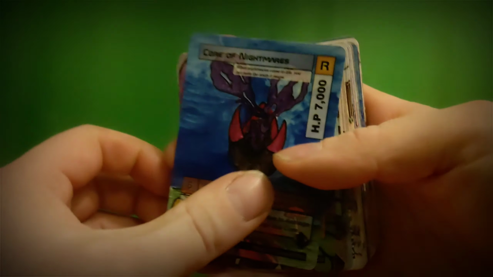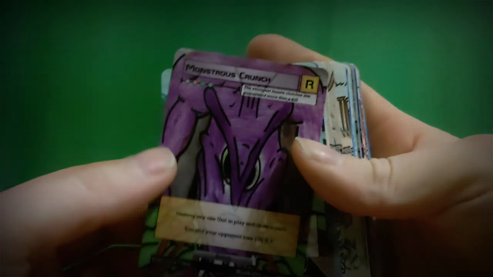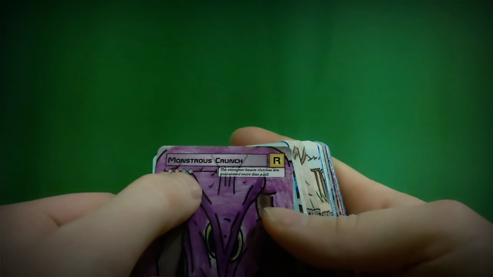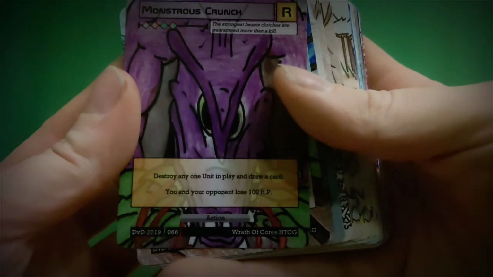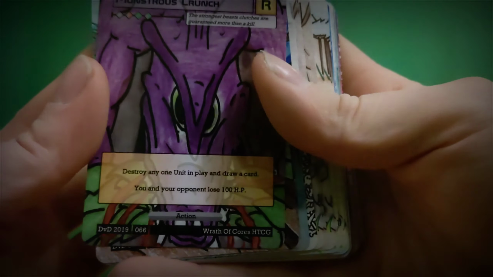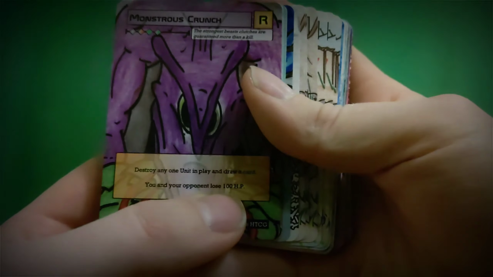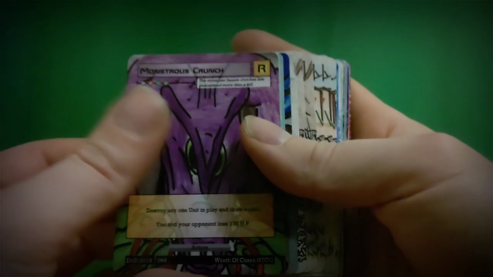Okay, so this is one of our rare cards. You can use black, black, green, and green, black and/or green. It's a bit complicated, but it's easily playable in this deck. Destroy any one unit in play and draw a card. You and your opponent lose 100 HP, so again that's going to trigger your core, as well as your opponent losing 100 HP. Very nice card.